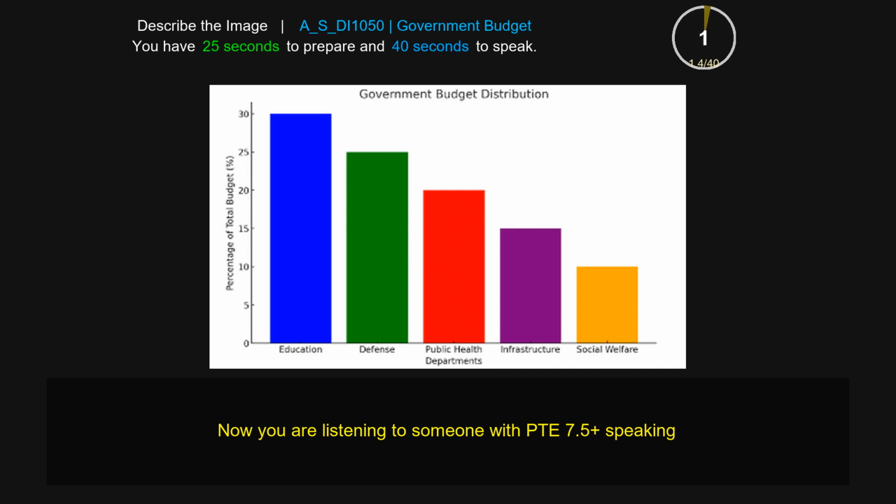The image provided is a bar graph that gives information about the government budget distribution, while the x-axis represents education, defense, public health, and social welfare. The y-axis represents 5, 15, 20, and 30. It is evident that the education department has the highest budget, which is above 30%. A notable observation is that social welfare has the least budget, which is below 15%. Overall, the image highlights different departments having different budgets like education, public health, and infrastructure.